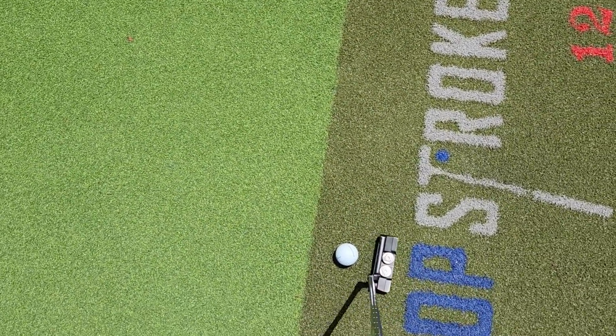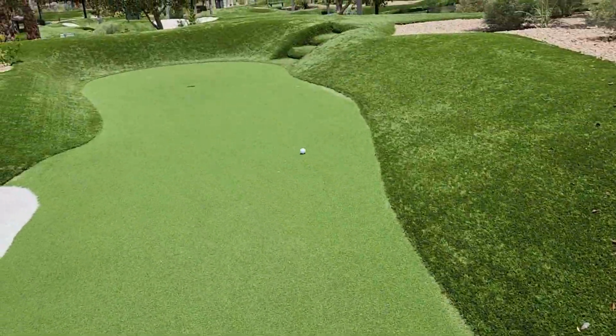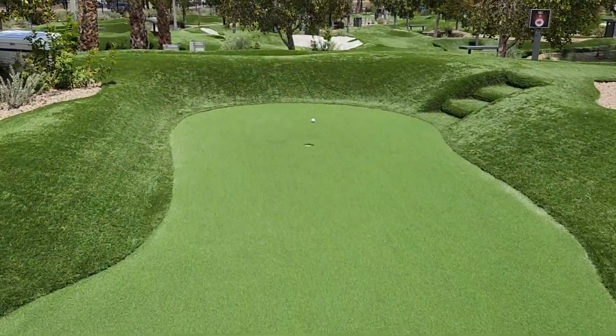And you can see me putt this one. I did hit this one a little bit too long. I think with the right speed, that would have been perfect.